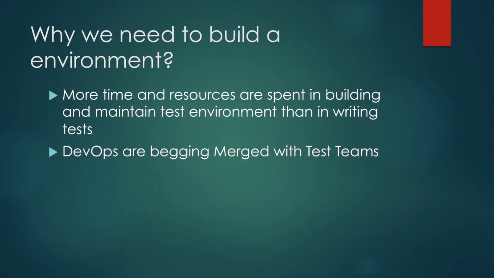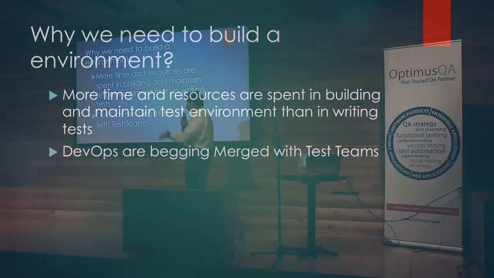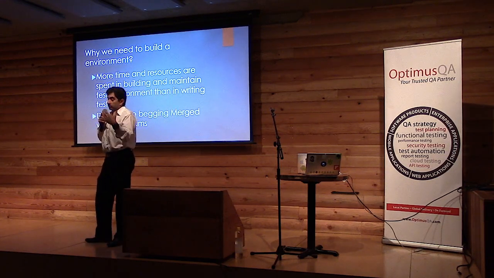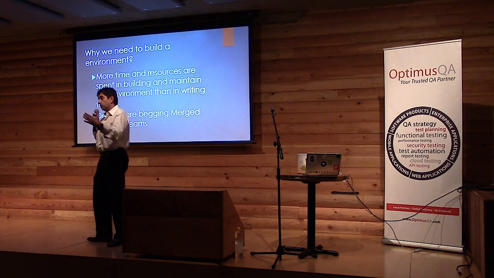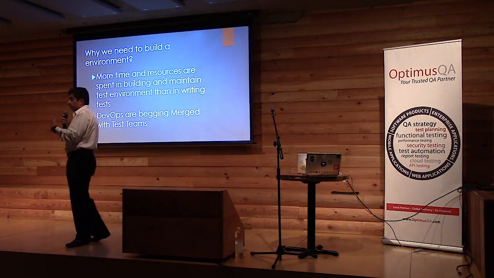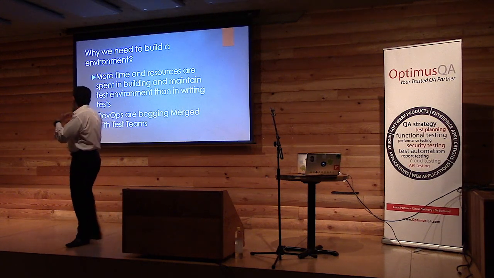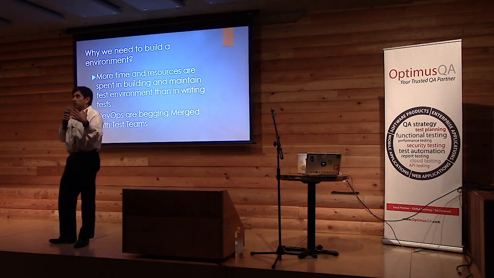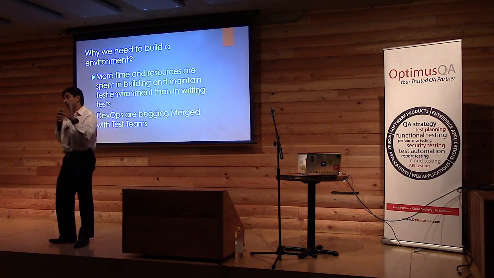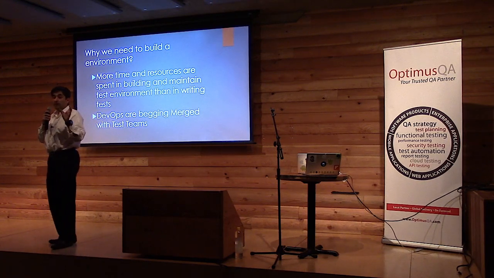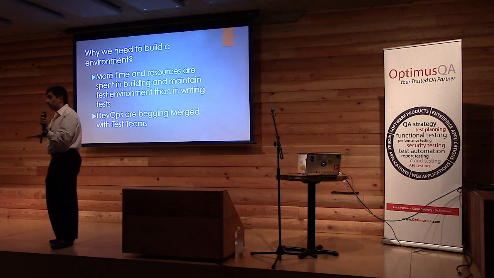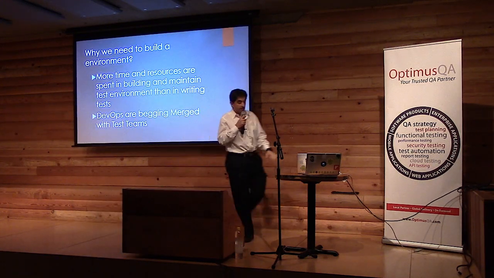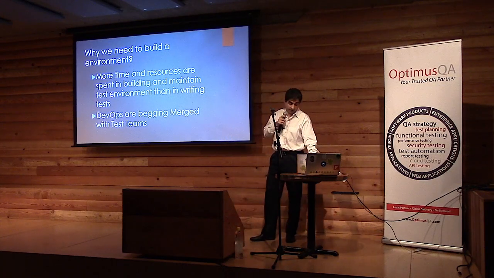The second reason is DevOps. I will get to this more as we go forward. We're dealing with new environments, and the new paradigms in development are becoming more and more popular. As these become more popular, I see more and more companies trying to interchangeably use the QA resources for DevOps and the DevOps resources for QA. So that's another important feature that I've seen as a trend.